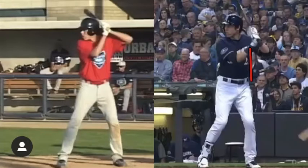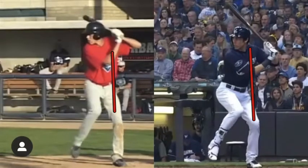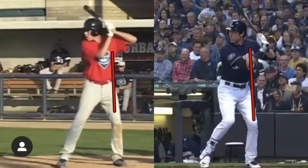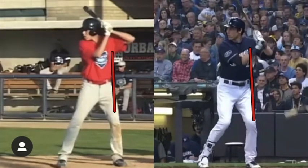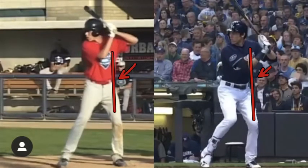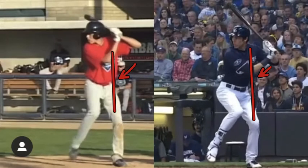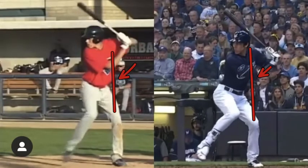The big thing I look at in the loading mechanism of all hitters is how they load back and behind versus drifting towards the catcher, and this is where kind of the big difference is. You'll see in the high school clip how he drifts a little bit back towards the catcher, where in his professional swing, you'll see he sits behind, doesn't really pass that line, and keeps that energy stored in the back side a little bit better and longer. On the pro swing, he sits behind a little bit as he brings his hands to his launch position, and you don't see a whole lot of hand movement — he just kind of cocks back a little bit before he starts his progression forward.